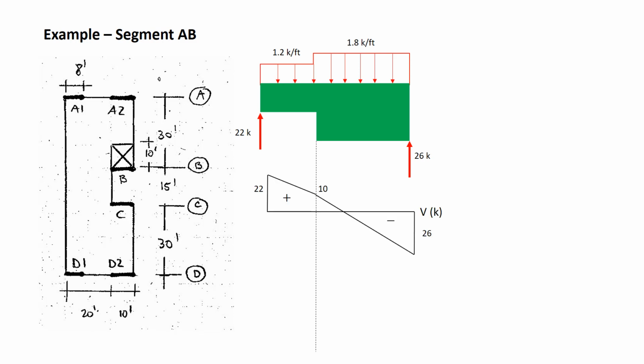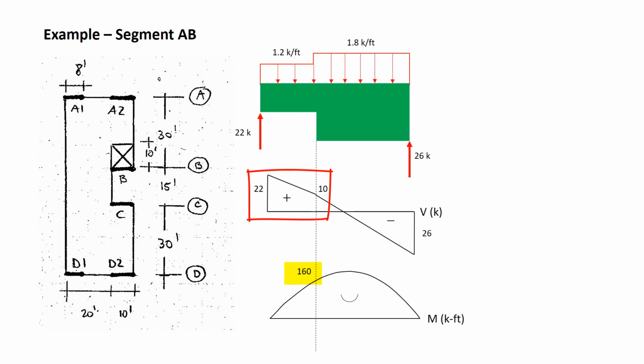We also previously determined this shear diagram when we did the same calculations. We can also calculate the moment diagram, and it'll look something like this. I've indicated already one of the values, and that value is obtained by working from the left-hand side. We can take the area of the trapezoid on the left-hand side, and that's equal to the value of the moment that's indicated there. The average of 22 and 10 is 16 times the length of 10 feet, 160.